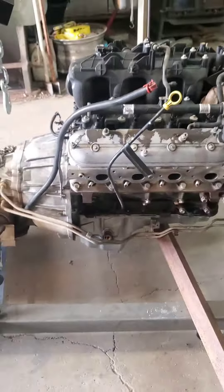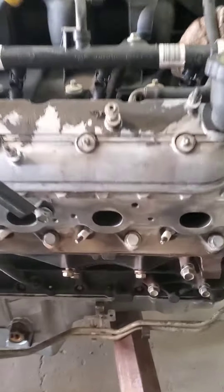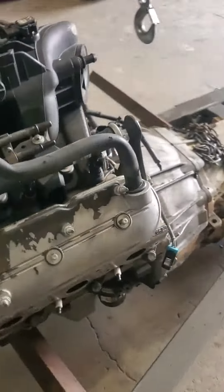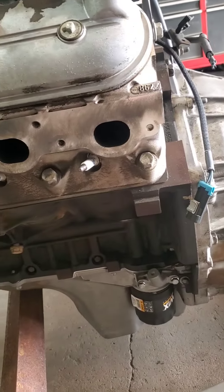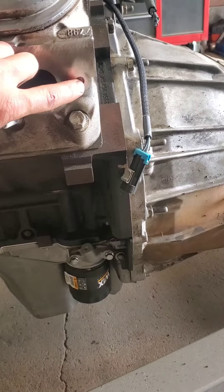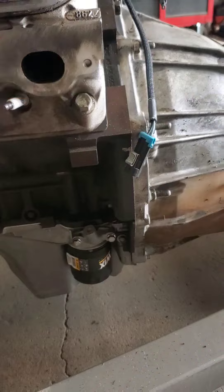I'm working on the old '53 getting it ready for the El Camino. I got lucky — every one of the exhaust manifold bolts came out except for one. This one was already pre-broken, and the notorious one for breaking is back here on this corner. So I gotta extract those, but what I'm gonna do is take my wire-feed welder and build this nipple up so I have something to stick a nut on, weld a nut to it, and then back the bolt out.